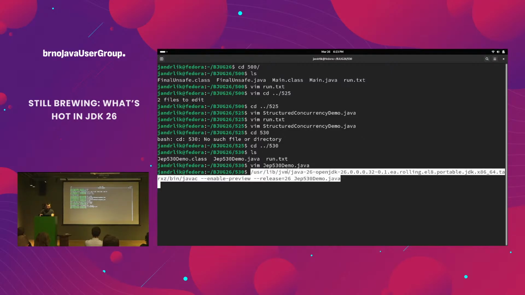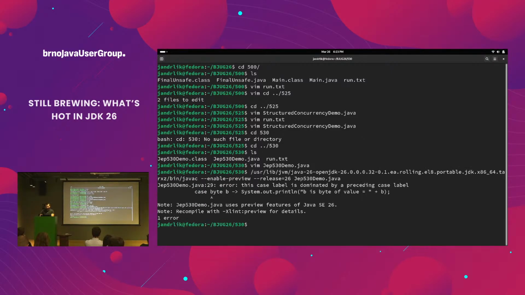And this time I really have to compile it again, so that we can see that it presented an error. It is advertised that this feature is new to JDK 26, but I tested JDK 25 and it was there as well.